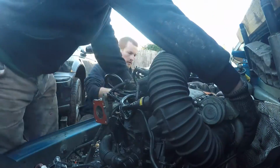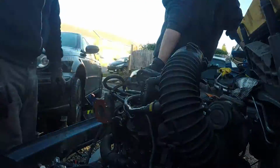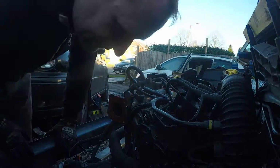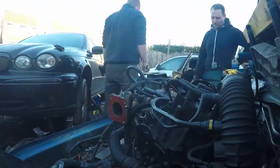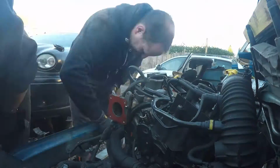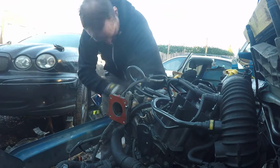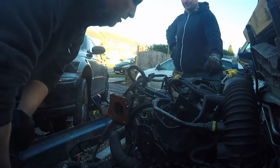As you can see, we gave it a very brief attempt at pulling it out. Quickly decided this is way too heavy to lift over the top of the crash structure at the front, and then resorted to the angle grinder. Doing some very final, "Or maybe we can just unbolt this thing, it'll be fine," and then no, let's get the angle grinder out.